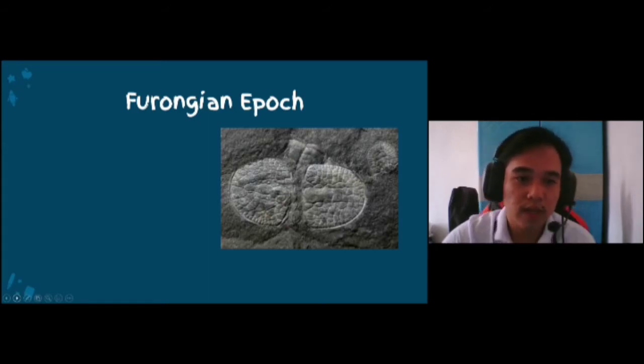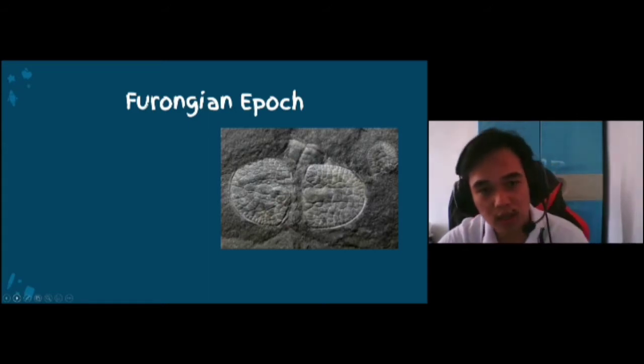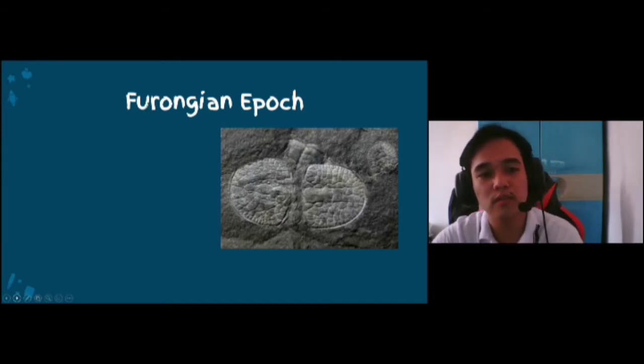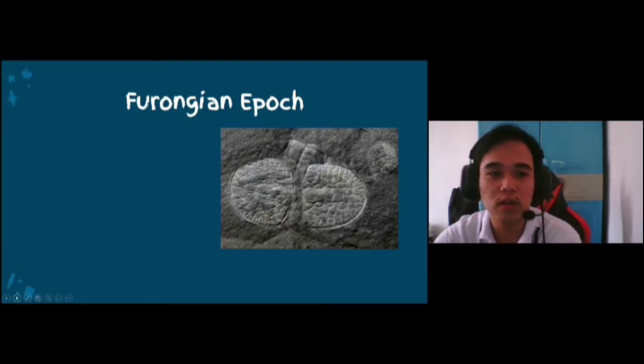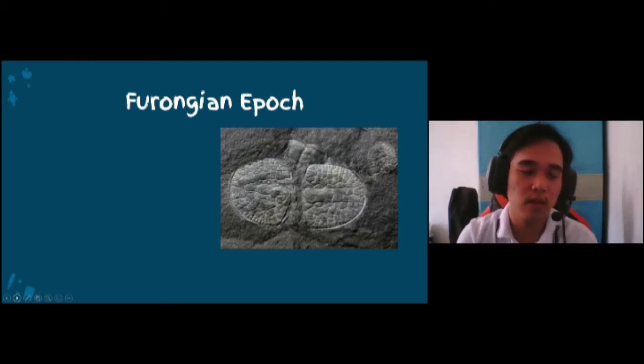The Furongian is the fourth and final series of the Cambrian. It lasted from 497 to 485 million years ago. It succeeds the still unnamed third series of the Cambrian and precedes the lower Ordovician Tremadocian stage. It is subdivided into three stages: the Paibian, Jiangshanian, and the unnamed 10th stage of the Cambrian.